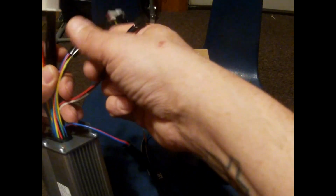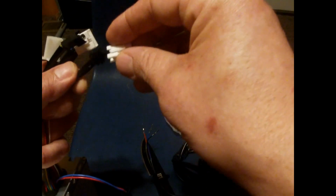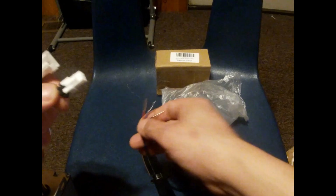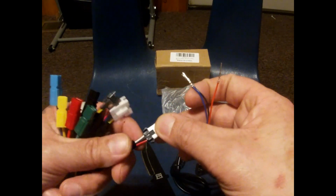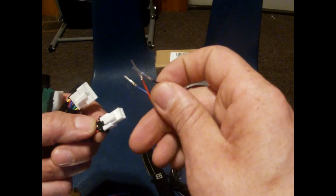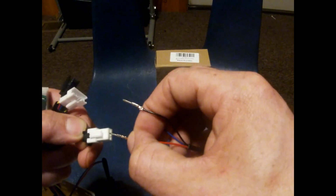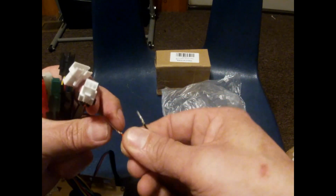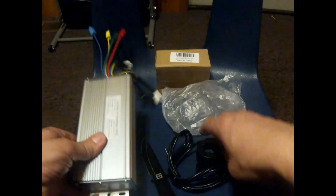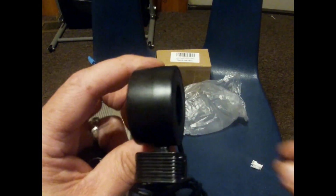For the throttle, let's see if this will go in. Hey, the black one will go in the white one. Okay, so for the throttle, it is white, black, and red here, and then you have these. That's the thumb throttle, the Bafang thumb throttle. So you just have to set the wires in like they didn't do. So I'll just have to set them in there. When I have time, I'll do that. But that is the thumb throttle for the right side.